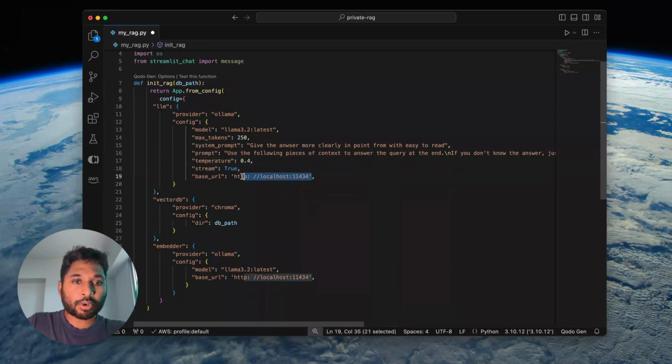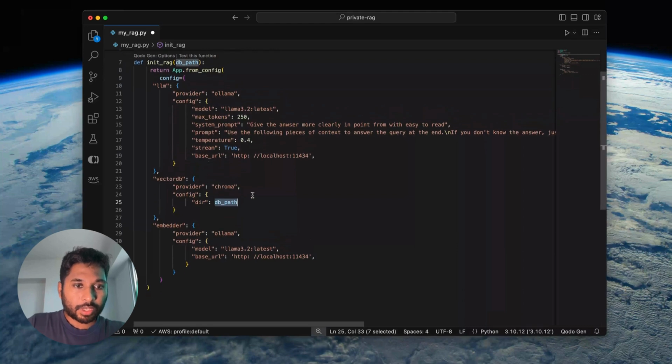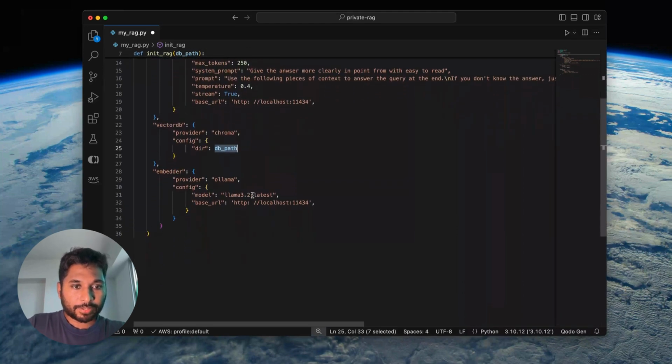This is the important part. I'm pointing to my large language model locally. It does not go to the internet, so your data is secure on your PC. This is our database. The vector database, as you know, is ChromaDB, and this is the file path to store the database.